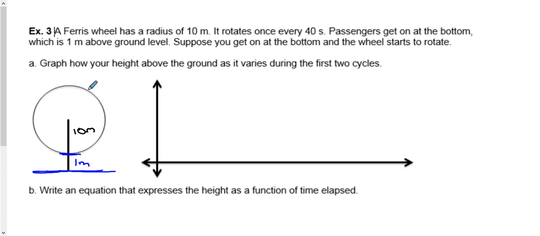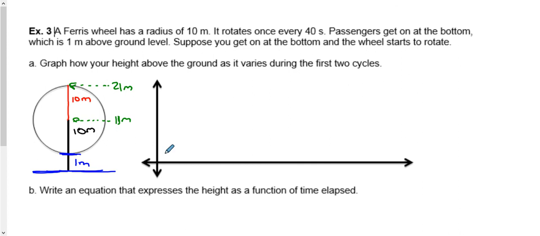Well, if you drew a line straight down from here to here, and of course this is still your radius of 10 meters. What are all your heights? So right now this is going to be 1 meter off the ground. Right here, this height here, 1 plus 10 would be 11 meters off the ground in total. And then right here at the top, you would be plus another 10, so you're 21 meters. So this picture here kind of helps you figure out, well, what should your y values be?